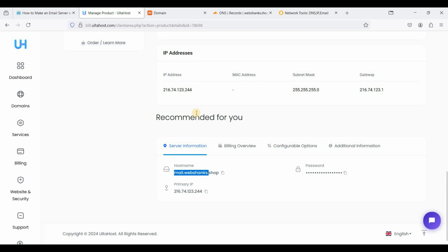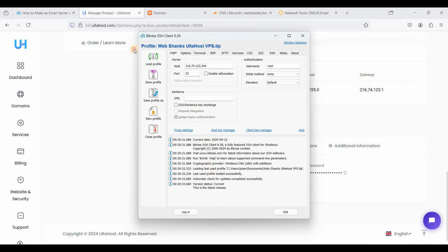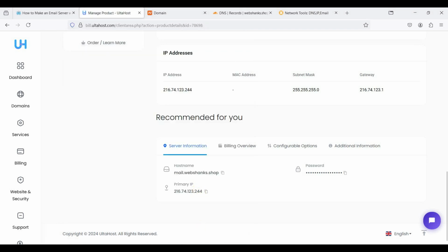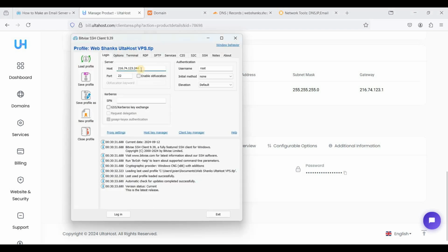Now let's connect to our server. I will be using a free SSH client called Bitvise. Run your Bitvise. Beside host, you need to put your IPv4 and use port 22. For initial login, we need to use root.